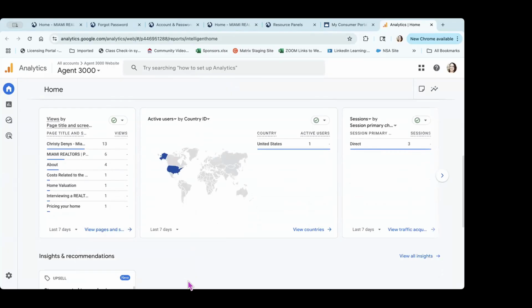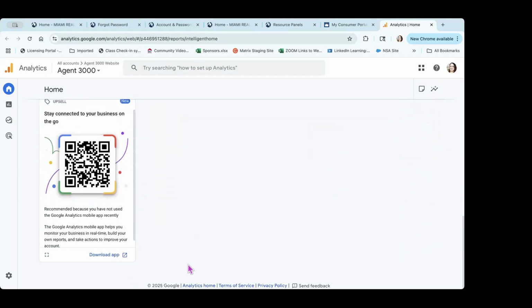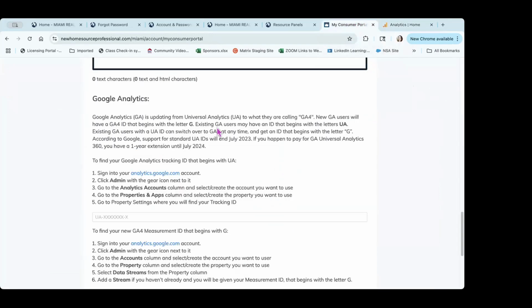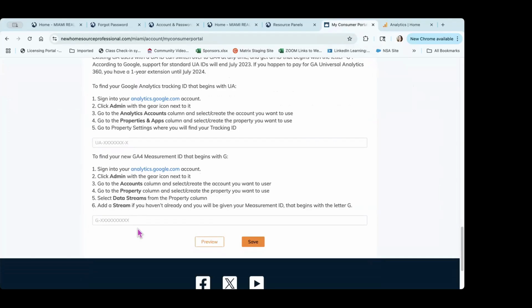Okay, so it's going to show me where people are looking, what pages are most popular on your website, and this is at no cost to you. Why is it free? It's free because Google also receives this insight as well. Okay, so it'll guide you through the process of signing up, and it'll give you a quite large code that starts with a G that you would put over here. Well, UA that you would put over here, and it'll start to track it for you. Oh, it did start with a G. All right, clicking on save. Do you need that? No, you don't need it, but it is an option.